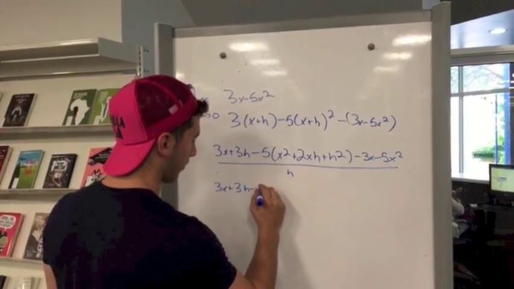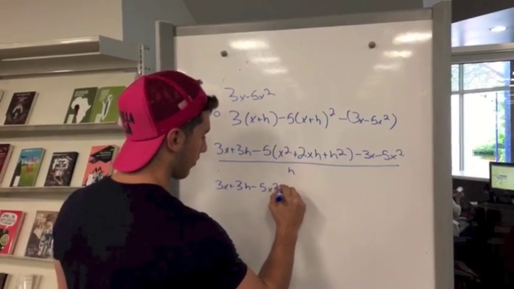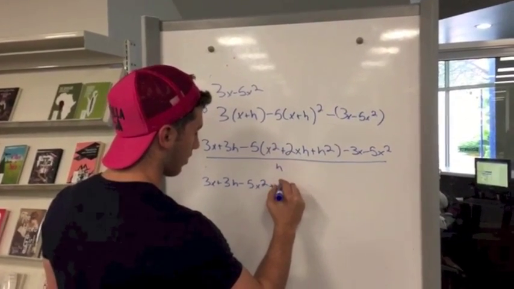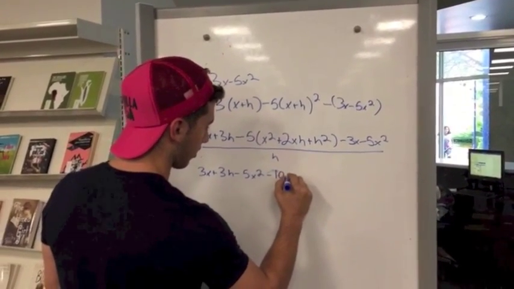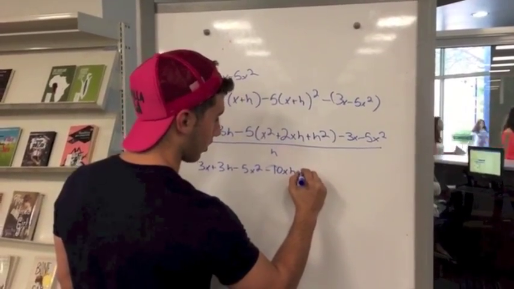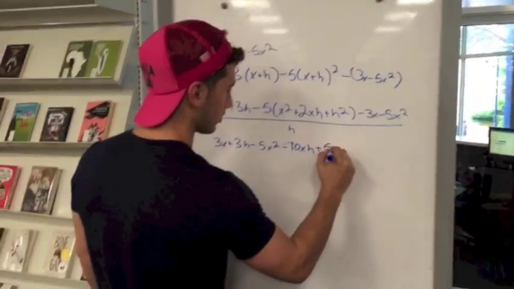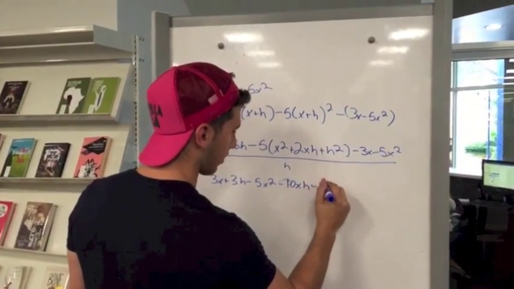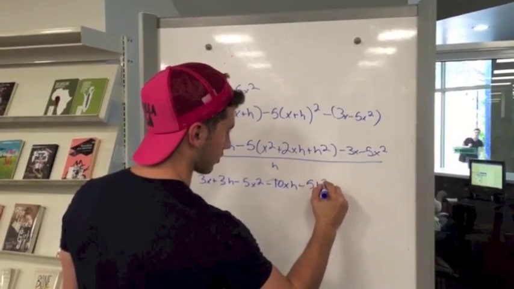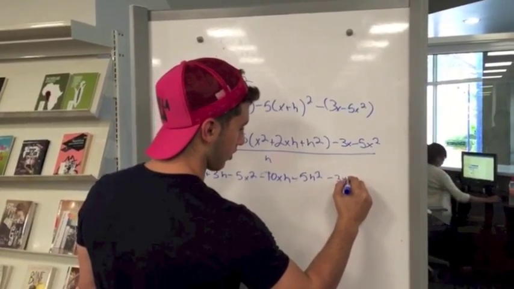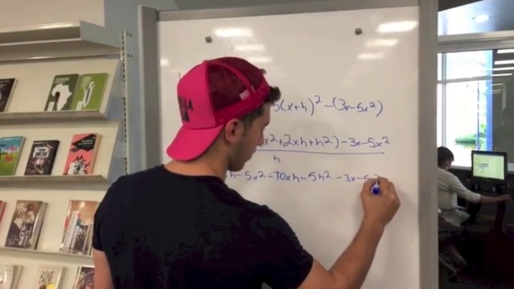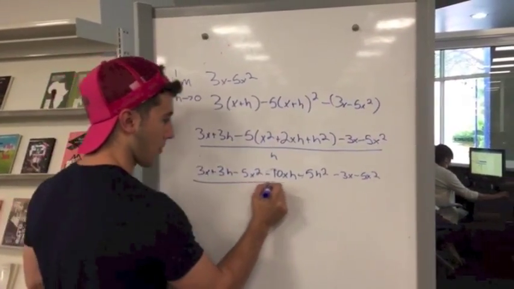So what we will do now is put the 5, so 5x squared minus 2x minus 10xh minus 5h squared. So that will pretty much give us the expansion of the 5x minus 3x minus 5x squared. We will put the parentheses in later over h, obviously.